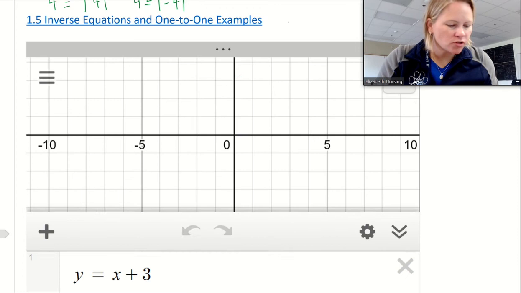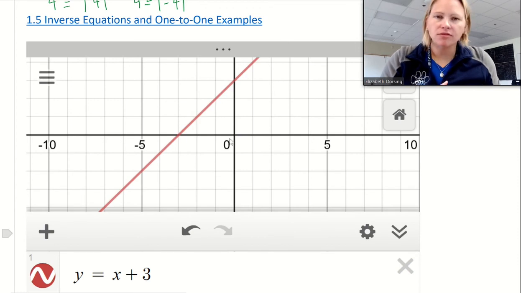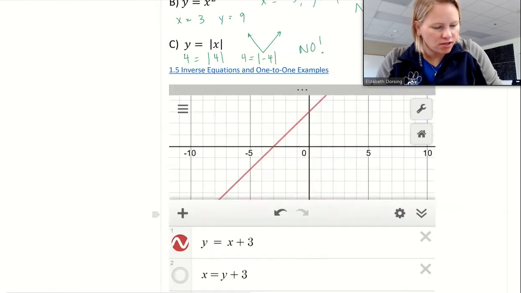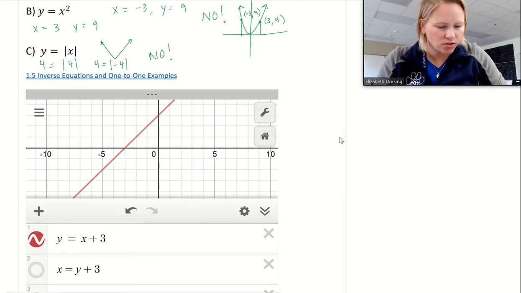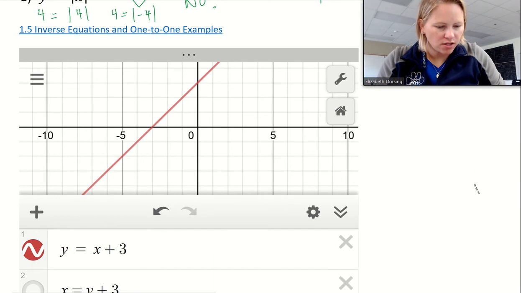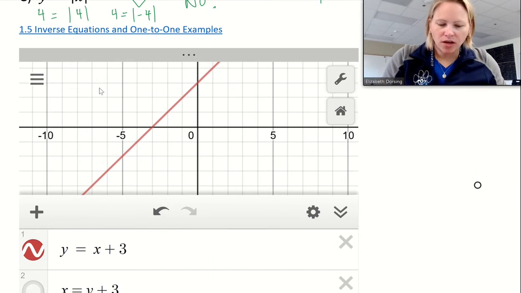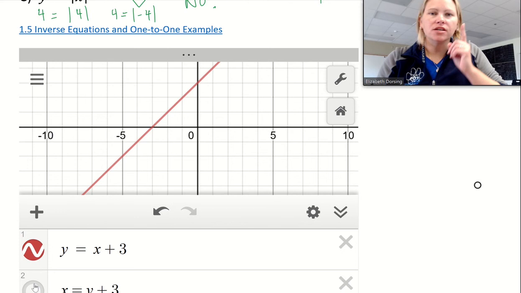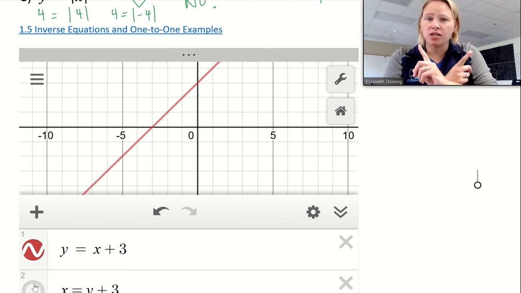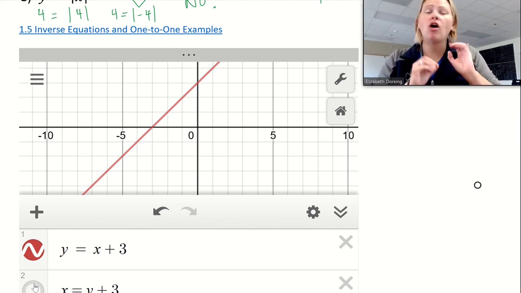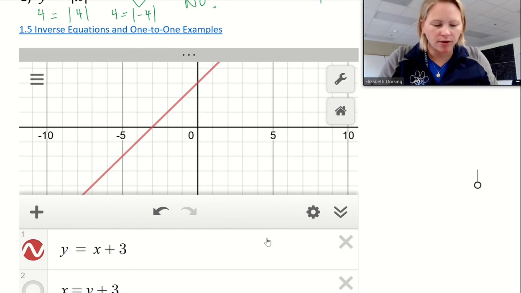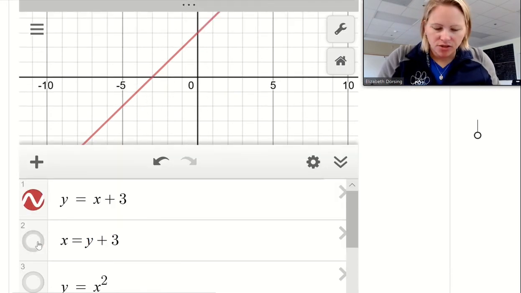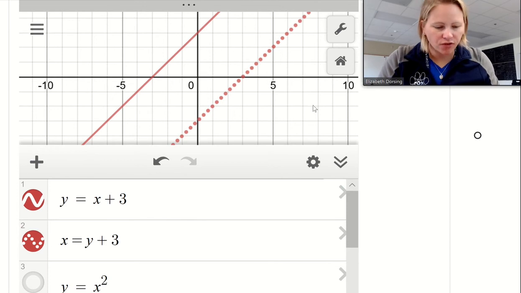Desmos is a fabulous free resource for graphing. I highly recommend checking it out. It's super easy and intuitive to use. So as we look here at what we've got going on in Desmos, remember, if I have a function, here's our first example, and I am going to graph its inverse. Remember, the definition of an inverse is that the domain and the range have been exchanged. So literally, all I have done is flip-flop the x and the y here. You can do the same in Desmos. So here's this, and here's the inverse function.